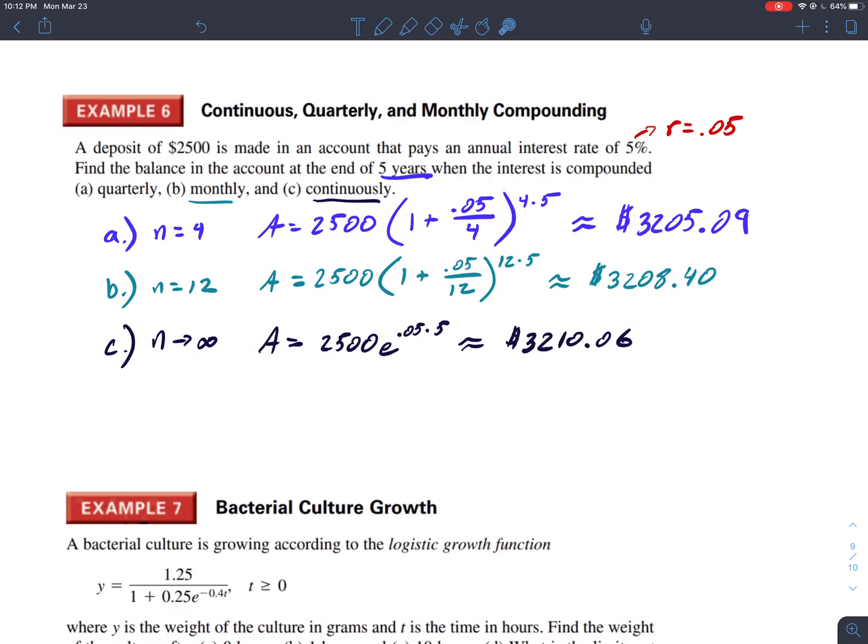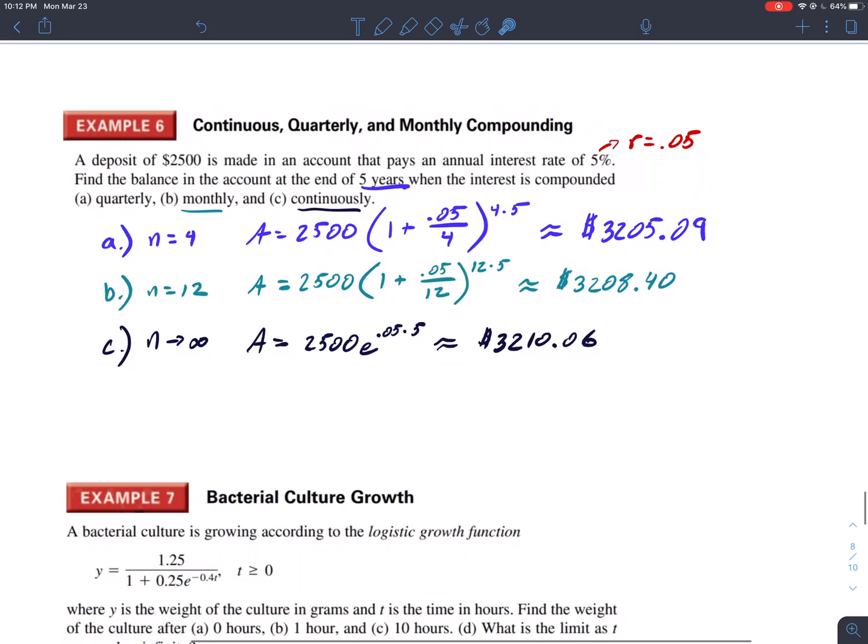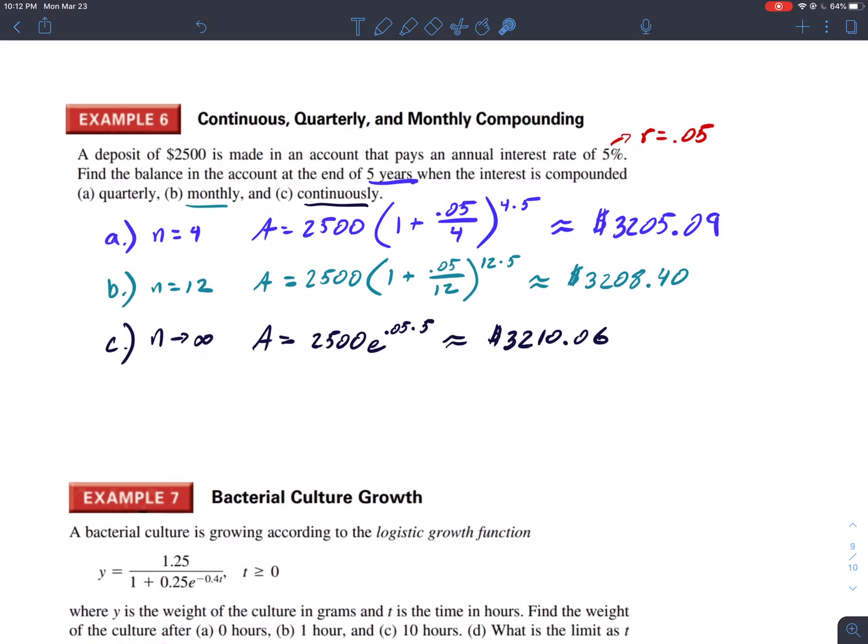My wife and I have a high yield, they call it, savings account, and I think the rate is like 0.08%. I mean, it's outrageous. All right, so there you have it. Those are the three answers. It's plug and chug, calculator problems, and they aren't even really calculus at this point.